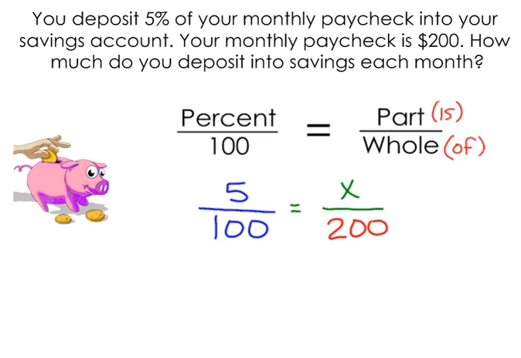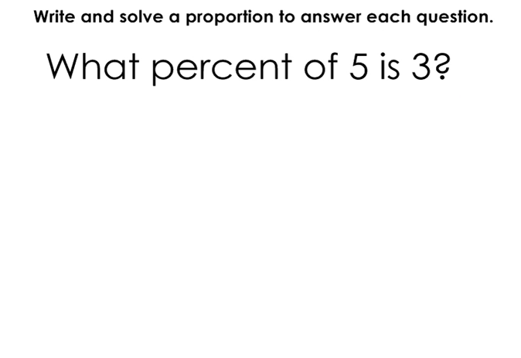So put our variable right there. All right, and now we can just use a scale factor of 2. 5 times 2 is 10, so we can say x equals $10. So we'll include that dollar sign as our units. All right, pause the video here, go ahead and try it, and then you can hit play once you have worked it out.